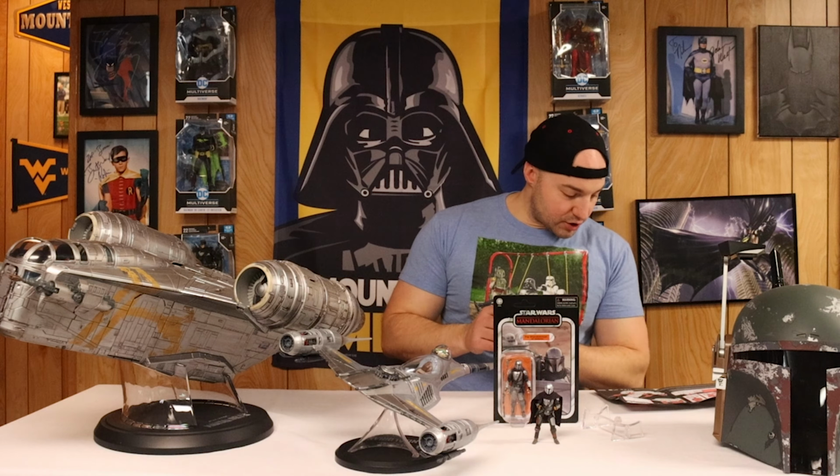It's got some paint chips for the yellow, which it originally had, and the way it's built. Don't get me wrong, I love this. It looks great, but the Razor Crest is just on a completely separate level, and obviously the price range is very, very different. But yeah, this stands by itself. Din Djarin can hop in here, and if you notice, he has a paint app on his thigh piece here, and it looks like he has a completely different thigh piece here, so he upgrades himself. But I'm blown away at how good this piece is. Again, comparing it to the Razor Crest, this is on a different level, but the Naboo Starfighter, for everybody that can purchase it, I highly recommend this.